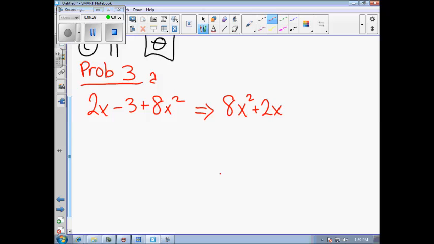We've done 8x squared plus 2x minus 3. Good. Because minus 3 is actually x to the 0. X to the 0 is a 1, so we don't write it because 1 times minus 3 is still just negative 3. It doesn't change. Okay, are there any questions of writing standard form?